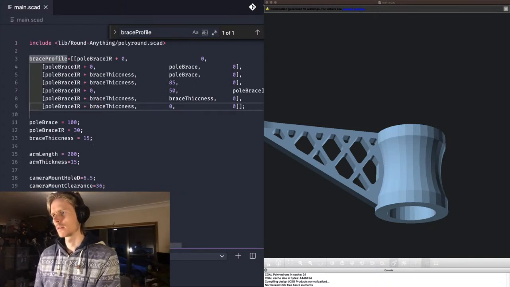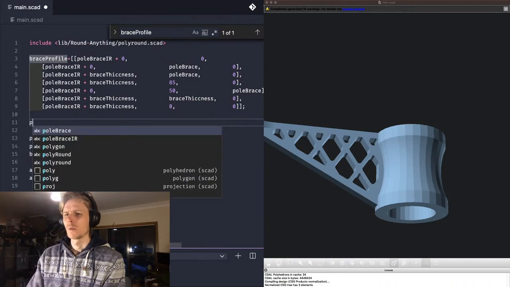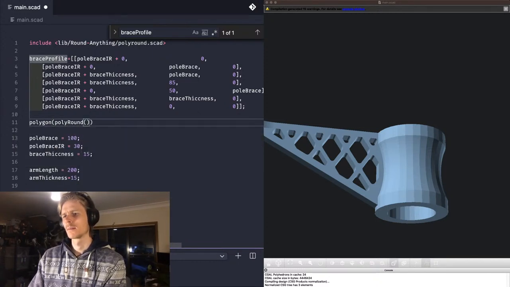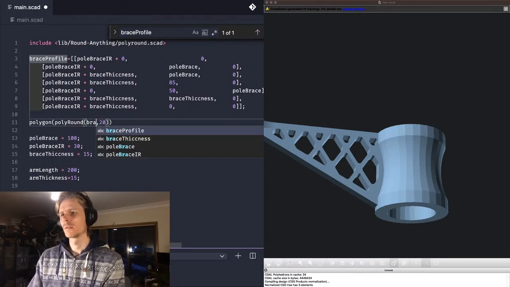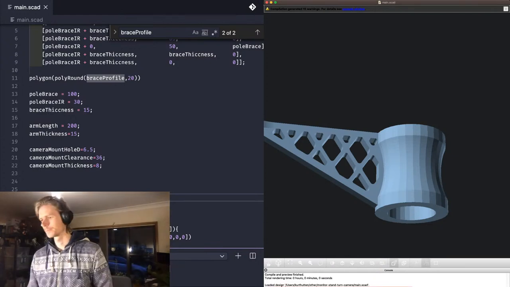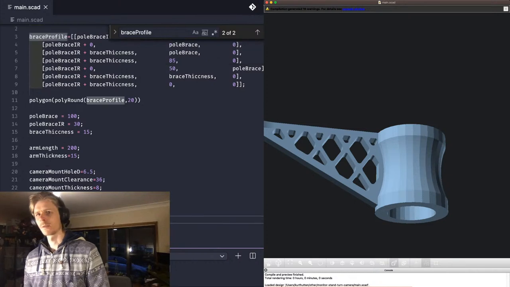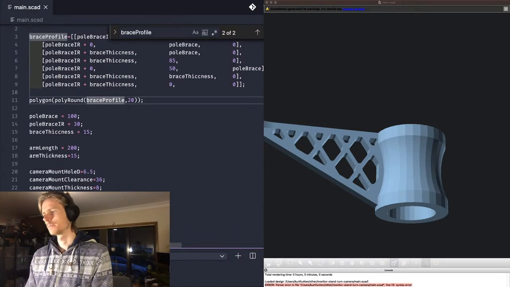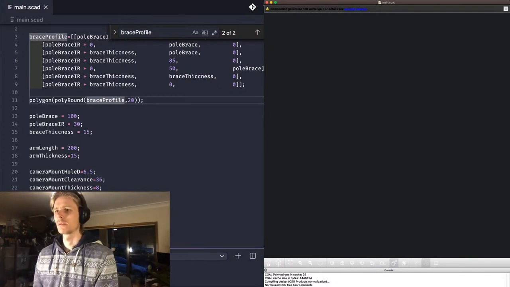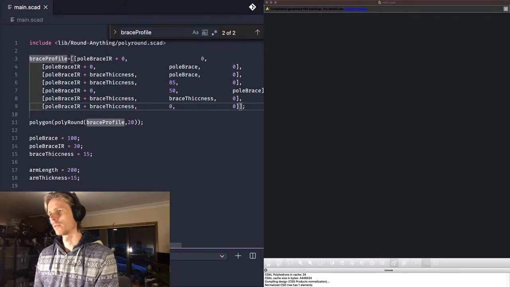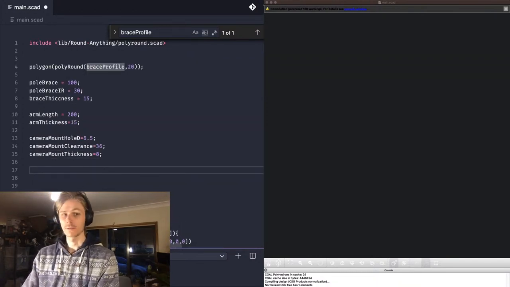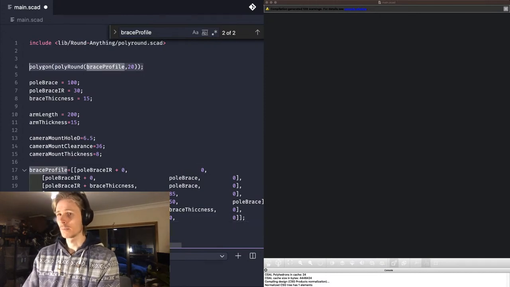I'll see if I can keep this here. If I add a polygon, and I comment out this mount, what do we get? Syntax error. Line 13. No semicolon. Oh, okay. I think I know what the problem was. I tried to put it out of the way by putting it on top, but of course that puts it above a lot of these variable declarations that it depends on. That makes sense. I'm a dummy dumb.